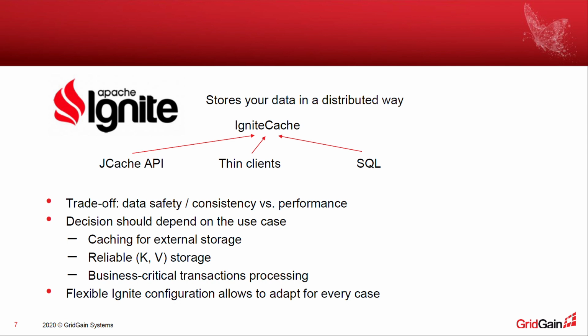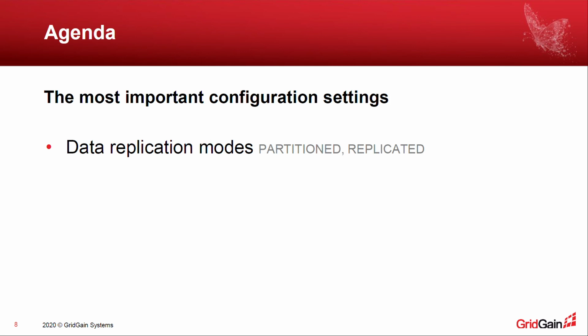In today's presentation, I will tell you the most crucial configuration parameters which you should consider if you plan to use Apache Ignite and go to production. So here's a list of the most important configuration settings, from my point of view, that are worth being reviewed when planning to go with Apache Ignite.